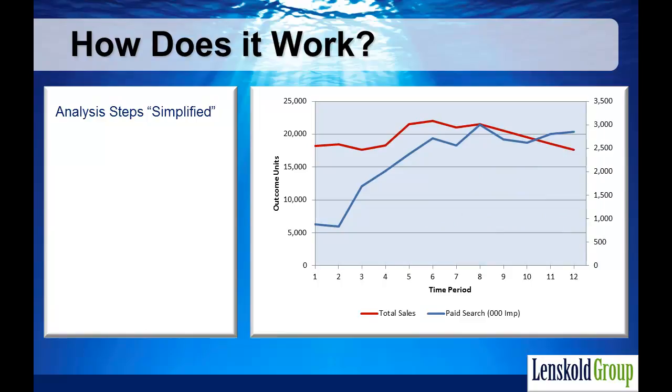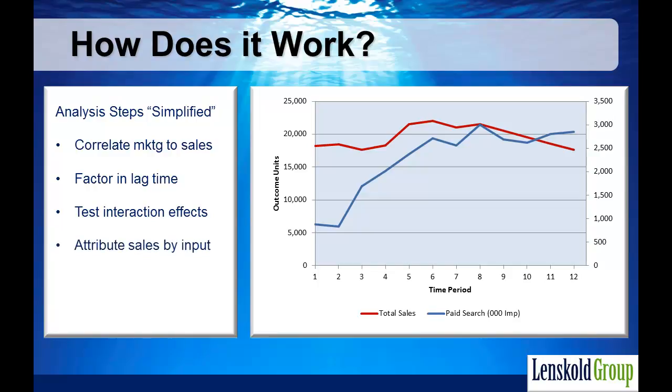So what the modeling is actually doing, then again, very simplified, is it's looking at these correlations between marketing points and sales. It's factoring in lag time because media doesn't always have an immediate impact, and so there's calculations to figure out what that lag time should be. In some cases, we could test interaction effects, so perhaps online and TV works better than either one alone. It then works through, and again, mathematically, there's a lot of work to get this to how do all these components fit together, get the right drivers, and then we can attribute the quantity of sales from each of the different inputs, and in particular, our marketing variables. The models then work to find out what's most predictive, the combination of outcomes that we expect, and then we have to work also to maximize the significance so we have fairly predictive power so we can make decisions off.